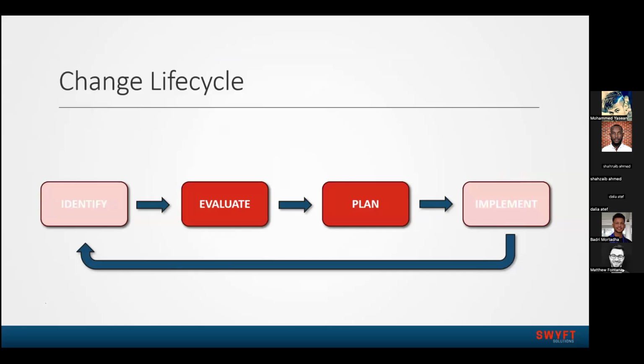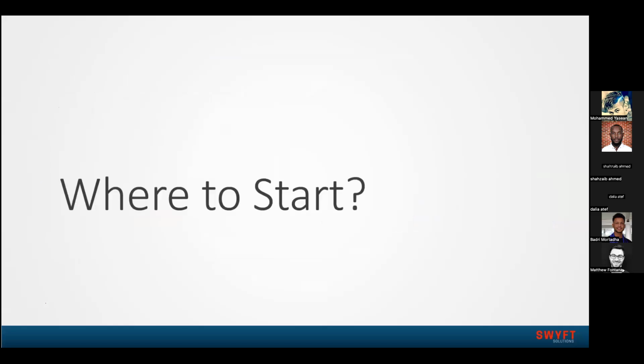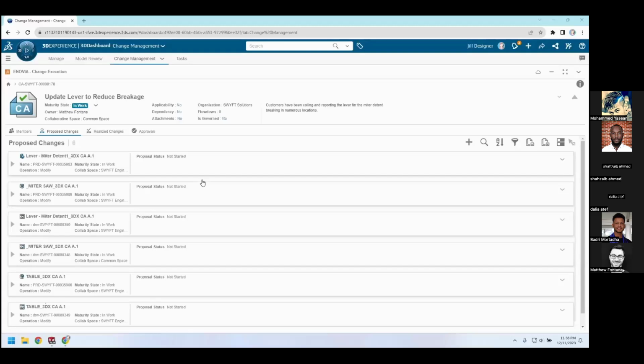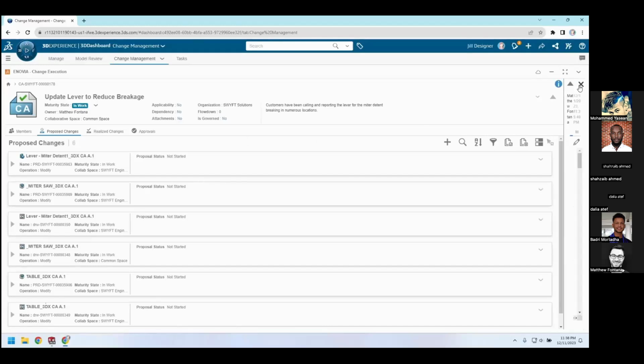So as we take a look at that, we evaluated that it does need a change, and we've started a plan and assigned a due date, who it's going to be done by, what parts are going to be changed, and how they're going to be changed. So now, jumping back over into the perspective of Jill Designer here, Jill can also access this change execution area and open up this change action and see the entire report of what needs to be done.